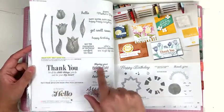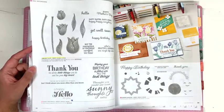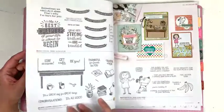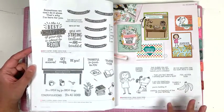So again, you've got some lovely sentiments. Thank you for all the little things you do and for your big heart. I know we've been out of touch, but I think about you more often than you know. Oh, it's so sweet. It's so kind. So one thing I love about Stampin' Up! is the sentiments. They're just really special.